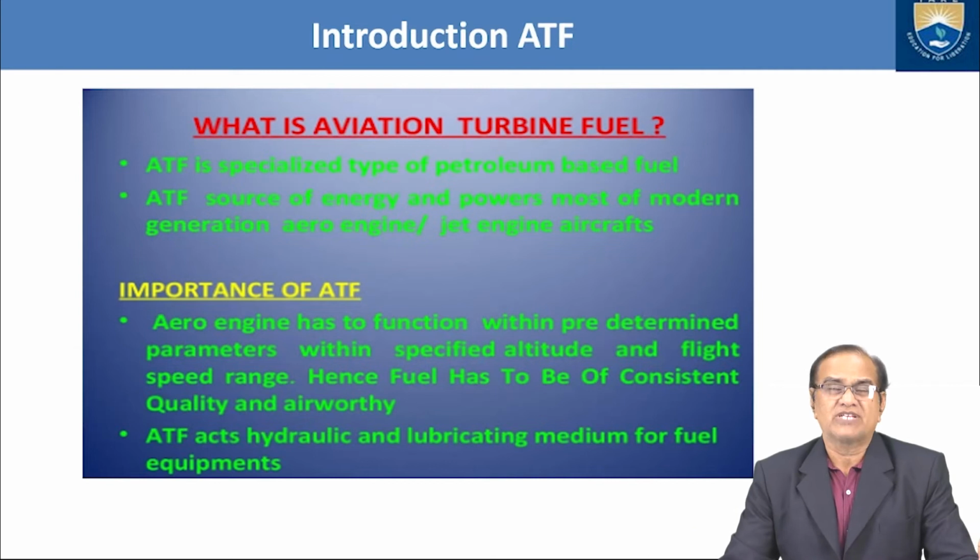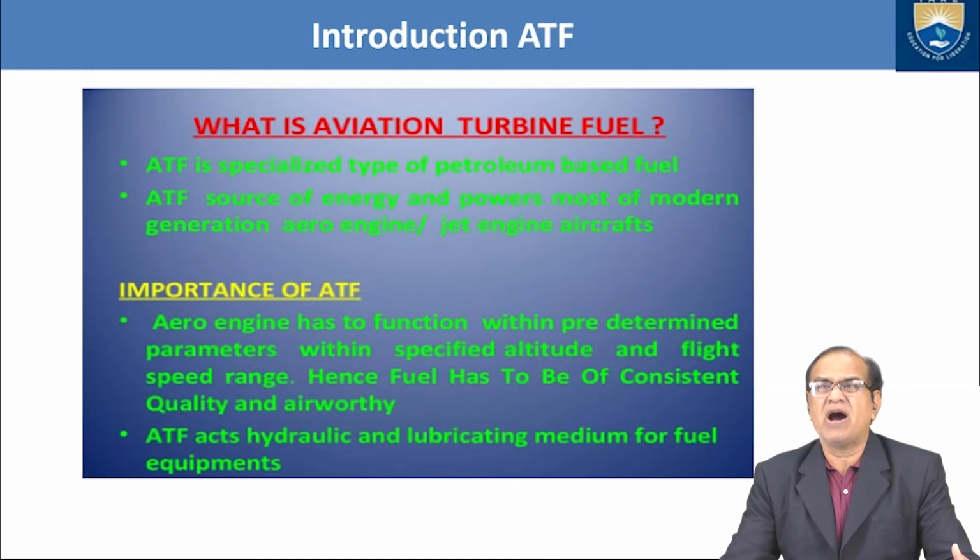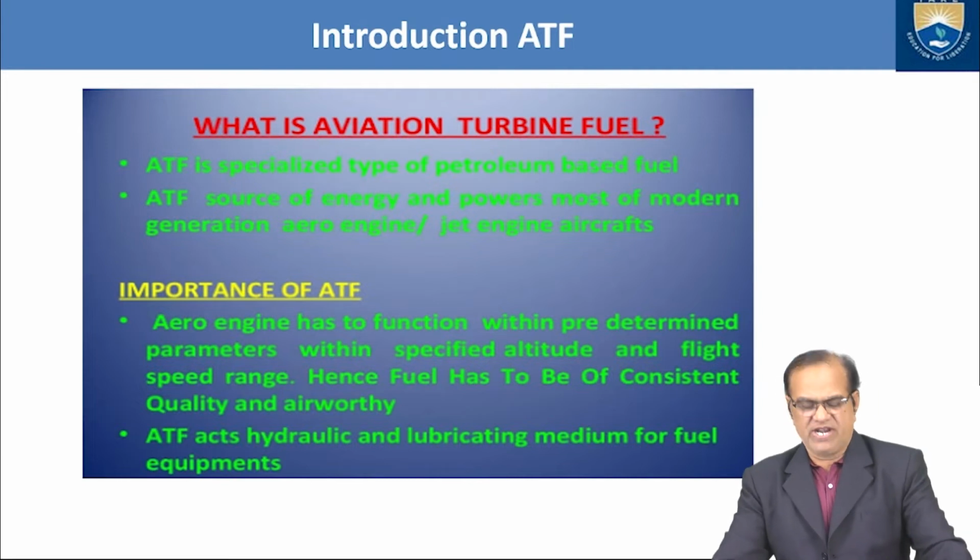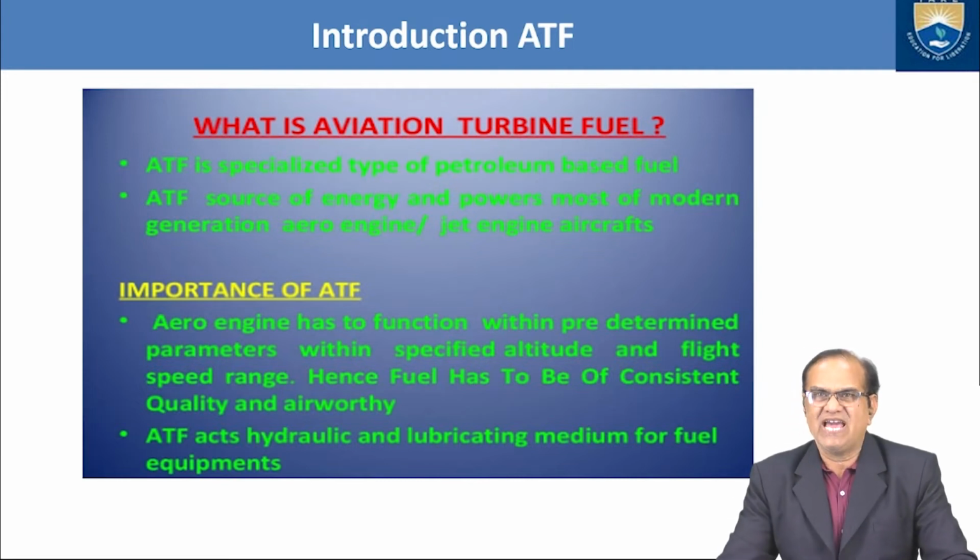So, introduction to ATF. What is aviation turbine fuel? ATF means aviation turbine fuel. So what is that? ATF is a specialized type of petroleum based fuel. ATF is the source of energy and power for most of the modern generation aero engines, jet engine aircraft. Importance of ATF: the aero engine has to function within predetermined parameters within a specified altitude and flight speed range.